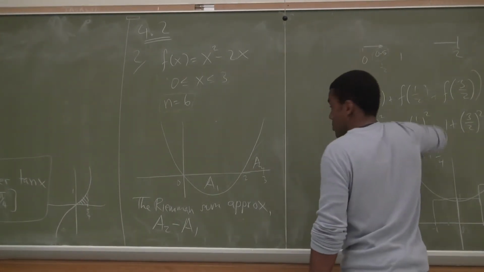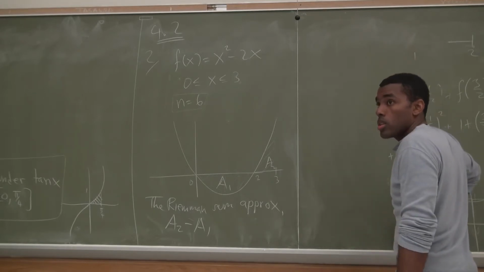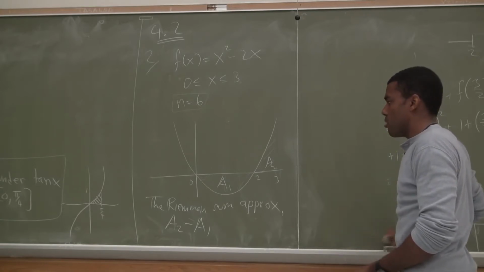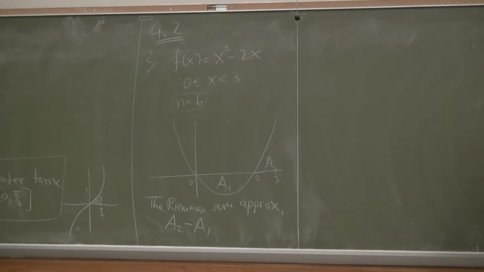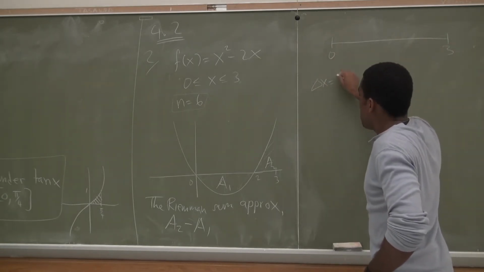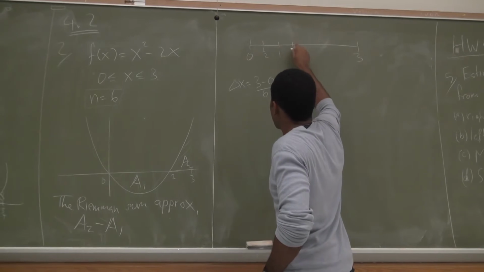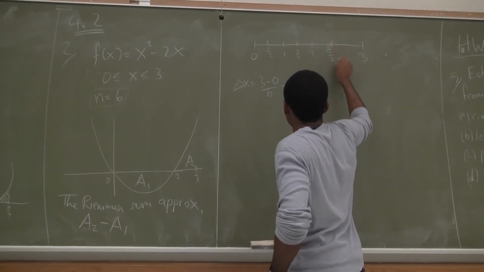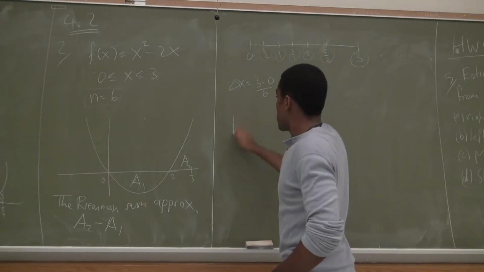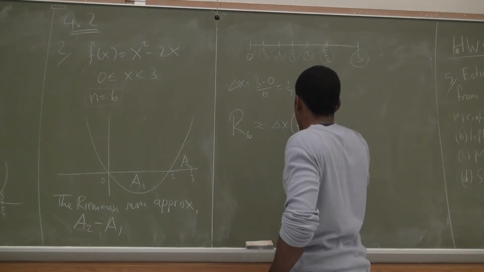I didn't understand what the professor said. I thought the Riemann sum was delta x, and you're supposed to find delta x. If you're doing Riemann sums, you just have the interval between 0 and 3. Delta x would be b minus a over n, which is a half. So you go to a half, 1, 1.5, 2, 2.5, 3. If you're using right endpoints, you plug in these values. So the Riemann sum with right endpoints at 6 is approximately delta x times f of a half plus f of 1, and so on.